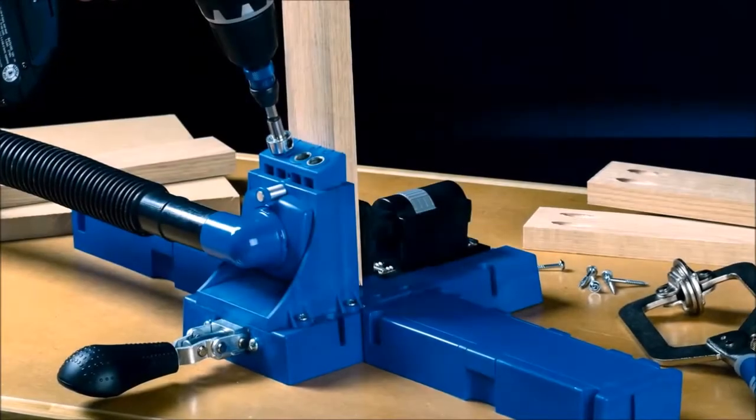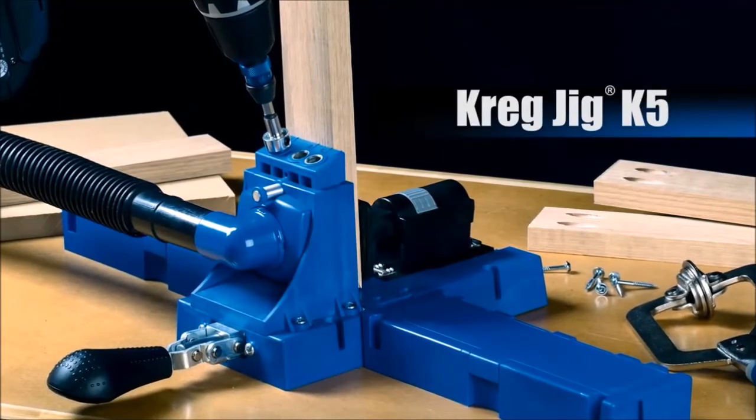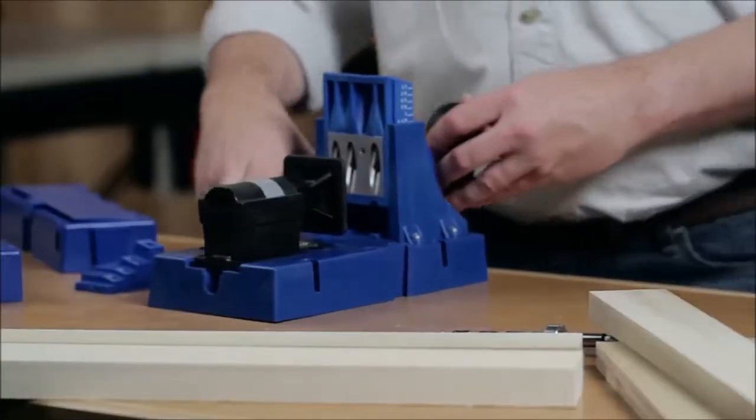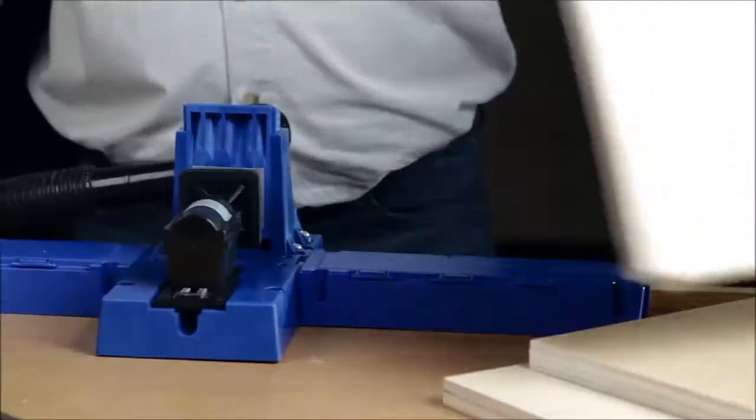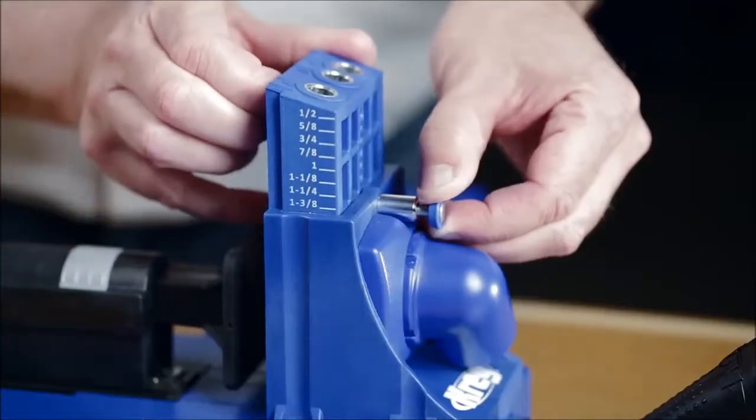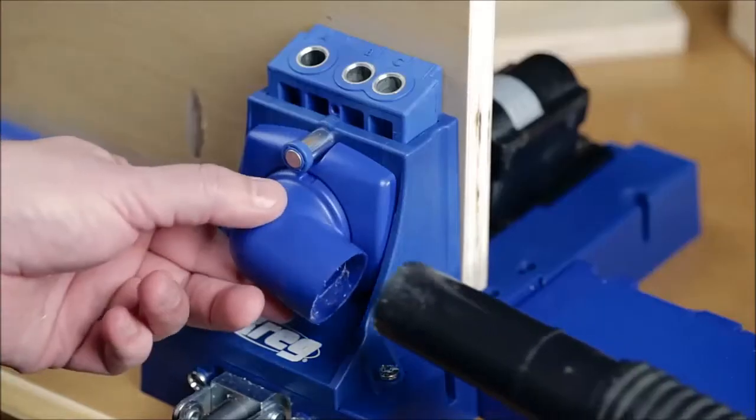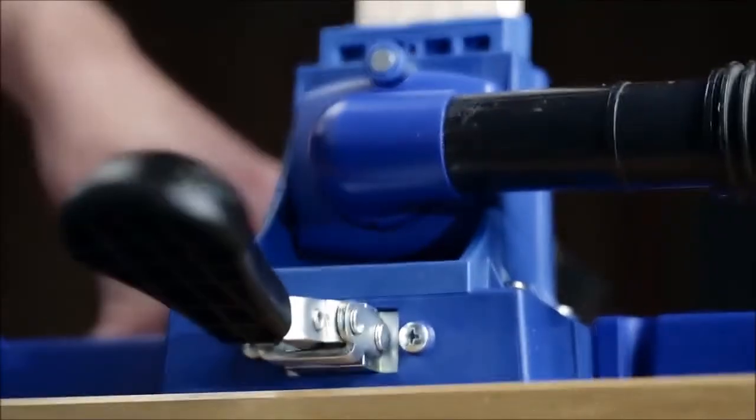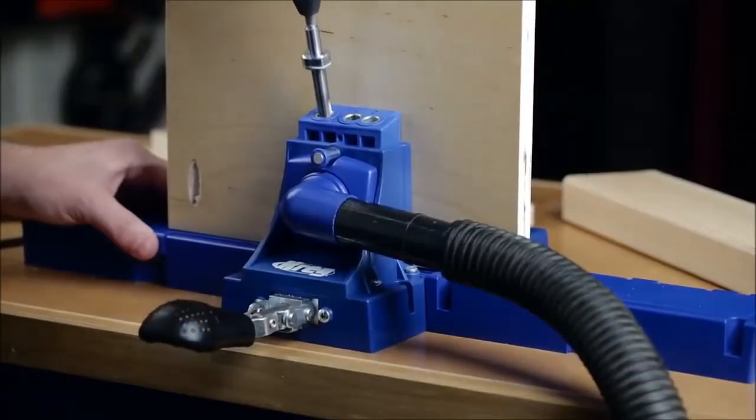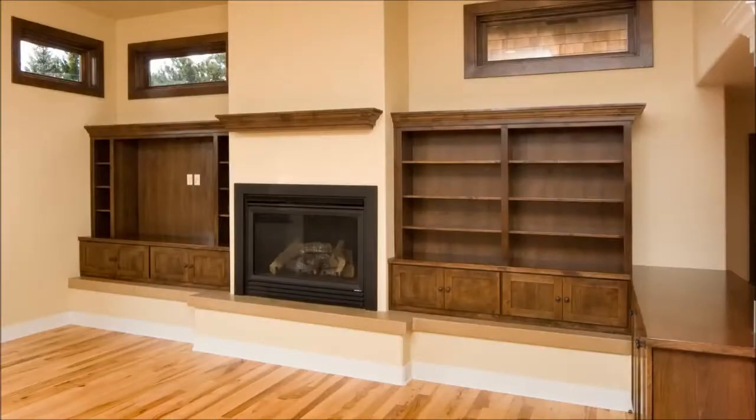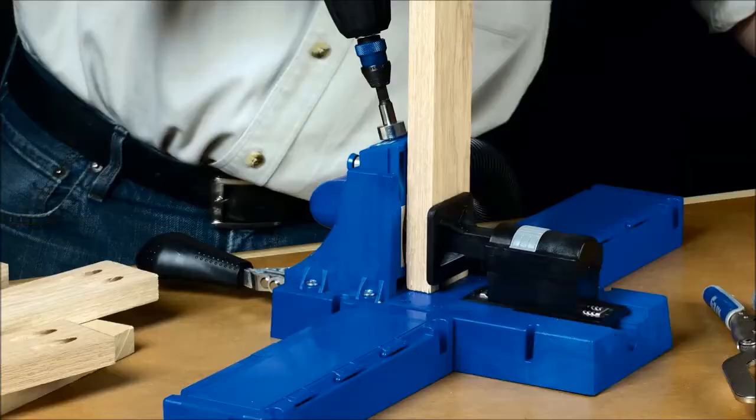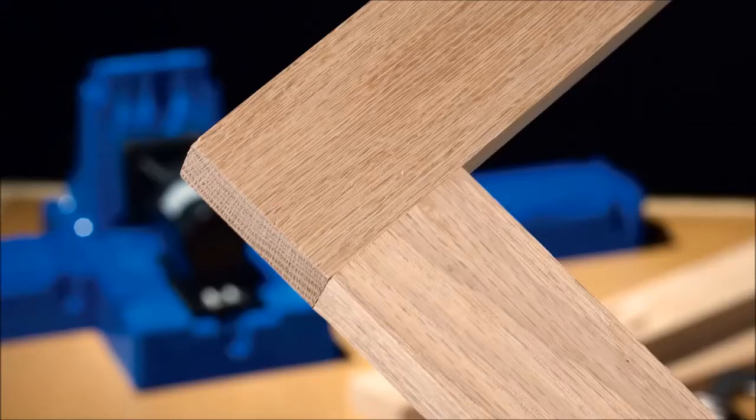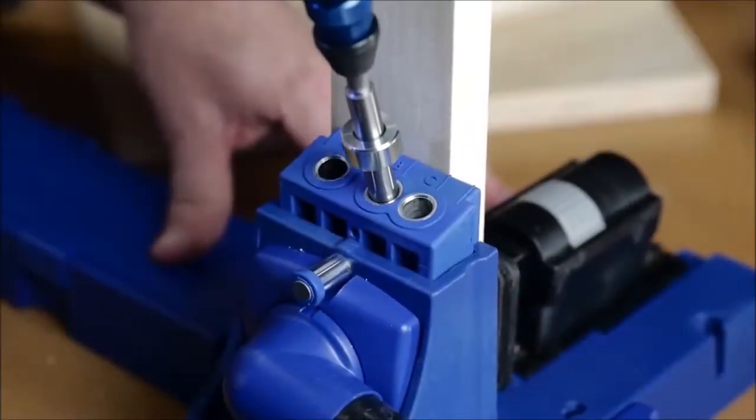The Craig Jig K5 makes it easier than ever to build it yourself and build it better. The K5 is the most advanced Craig jig yet and comes loaded with innovative features, from a ratcheting workpiece clamp to extension wings with built-in storage to quick release drill guide adjustment and swiveling dust collection. With the Craig Jig K5, you'll be building projects faster, stronger, and better in no time using the proven Craig joinery system of drill, drive, done.